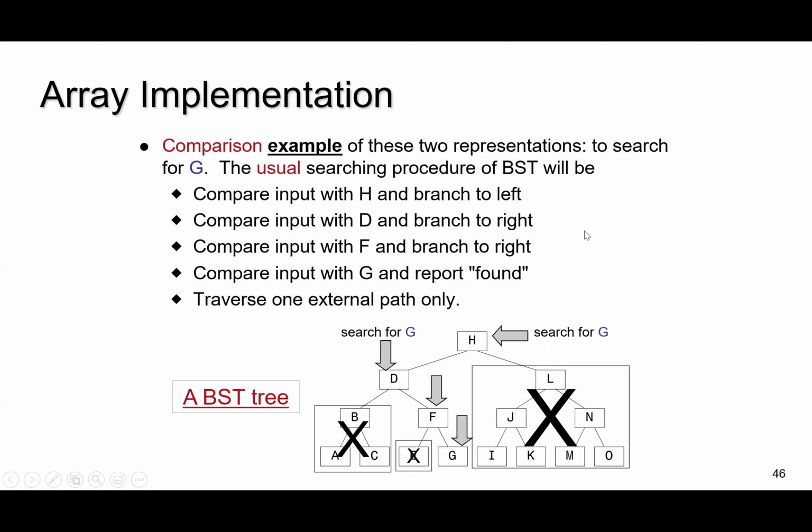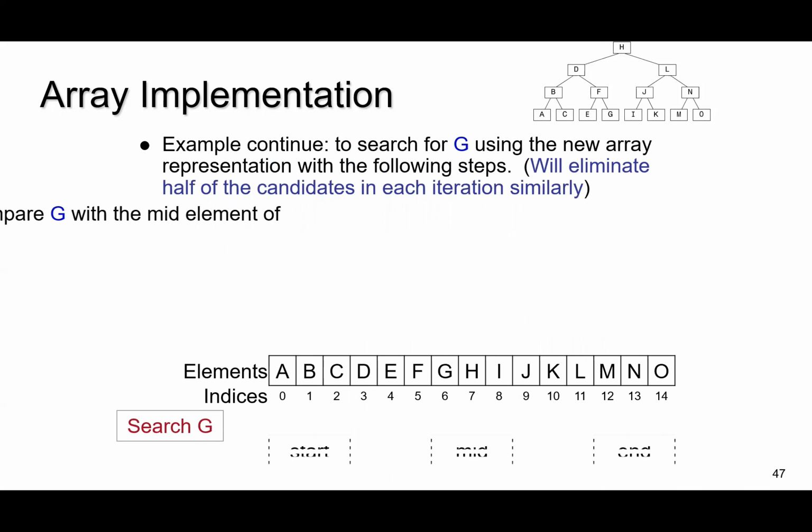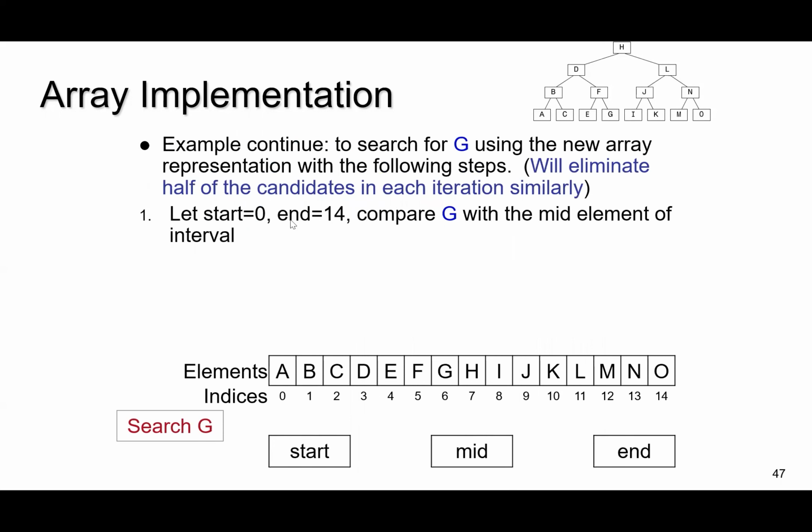So this is how we find an item in a binary search tree, right? So now, for binary search, let's look at it. For example, this is my array. The content of this array is similar to if I traverse this BST in an in-order traversal. You will get the values in ascending order, okay? So here also, I want to search for G. You can see that the values are sorted, in ascending alphabetical order. I want to search for G using binary search. How do I perform binary search?